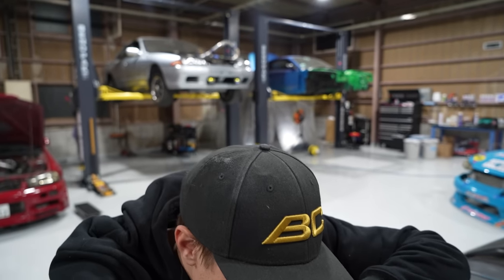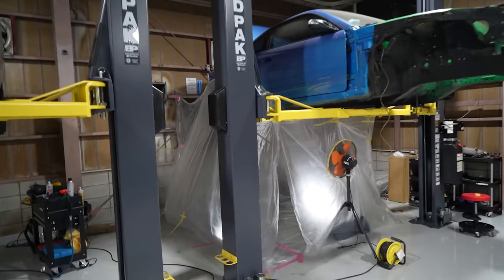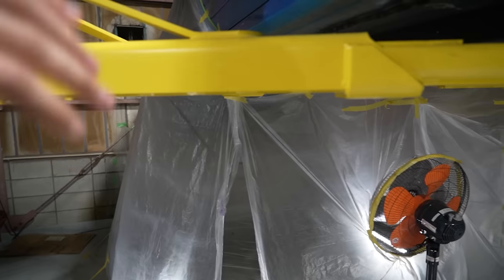Welcome to today's video - it's an exciting one because finally the underbody on the back of the abandoned S15 is getting finished. Seriously, finally. We thought we finished it a long time ago, but due to a translation error - me not being able to read kanji - I put wax on the underbody instead of undercoat. So we had to strip all of that off. I bought a dry ice blaster to get it all off, got a welder, welded up all the rust holes, and it's been a disaster. But the good news is we're already primed and ready to put our undercoat on now.